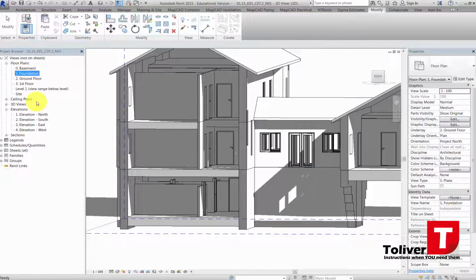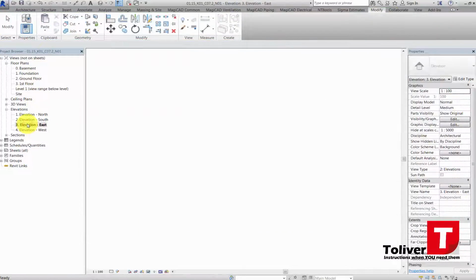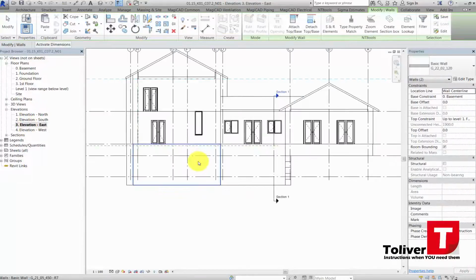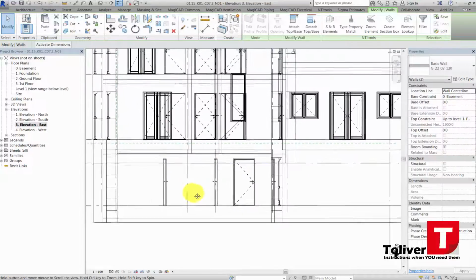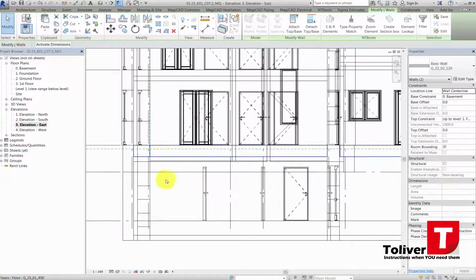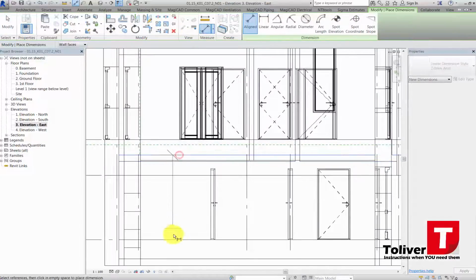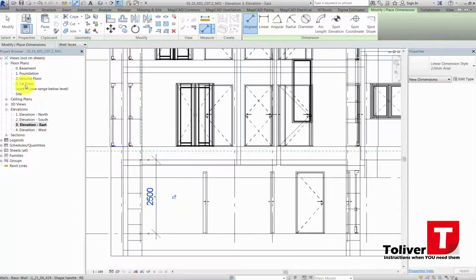So if I look in elevations east and use wireframe WF, I can see that my deck's here and my other deck or ground slab is there. So if I take a measurement, I can say from there to there, I have a height of 2500.